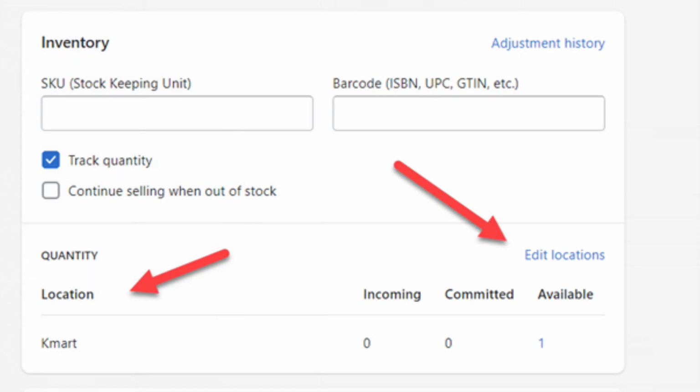The next section below pricing is the inventory section. Under the inventory column, you see inventory managed by. Select Shopify if you manage the inventory, or if you use a third-party app like Scarcity Manager to manage the inventory and to check your suppliers' quantities available, then you can select that option here.